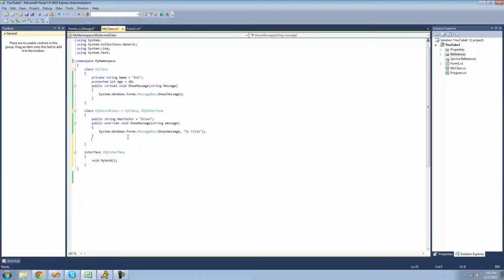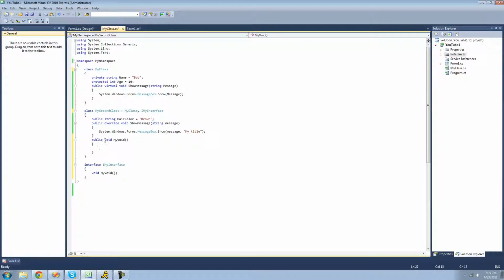Now in here is where we can create a definition for our void, my void. We'll make it public, and then do void, my void, and then we can define it.